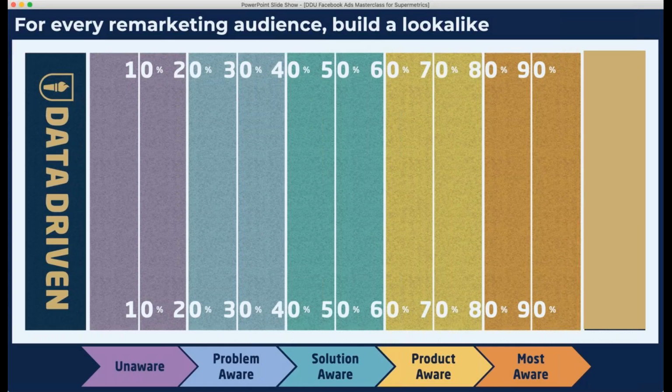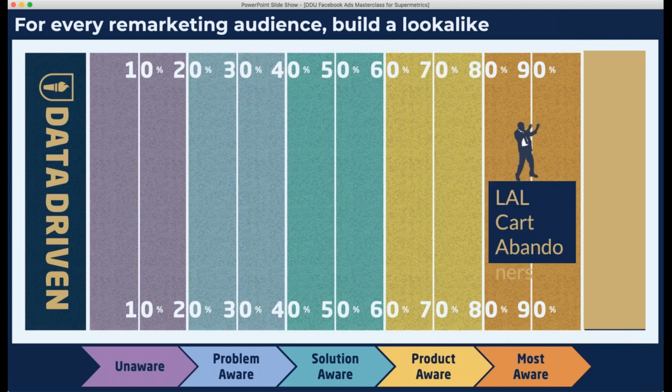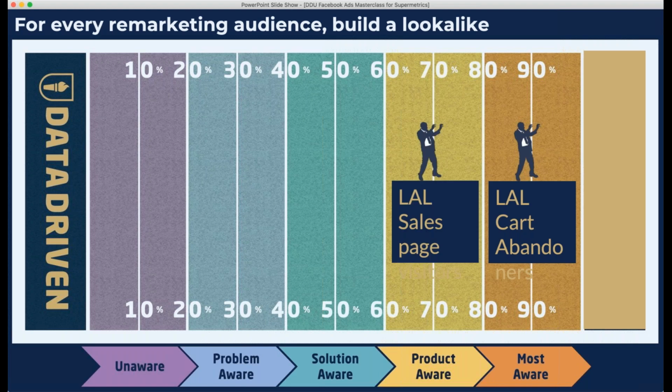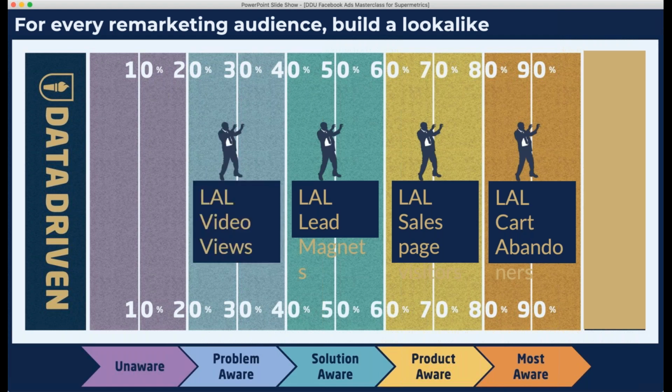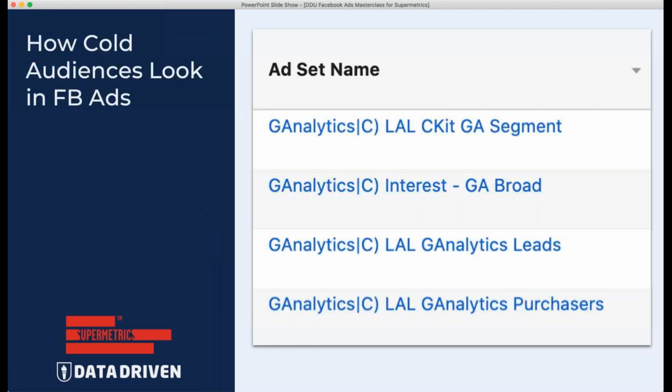Now, lookalike audience is basically saying for every remarketing audience you have, you can build a lookalike. So for example, you have cart abandoned. That got a little bit mangled on the screen right now, but a lookalike of cart abandoners. That's people who look like your most aware people. You have a lookalike audience of people who visited your sales page. You have a lookalike of people who downloaded your lead magnets, or your leads. You have a lookalike of people who viewed your video, whether it's a product video or a video ad. You can say, hey, I have a lookalike of people who viewed the video. And with each of these things, you can create your cold audiences.